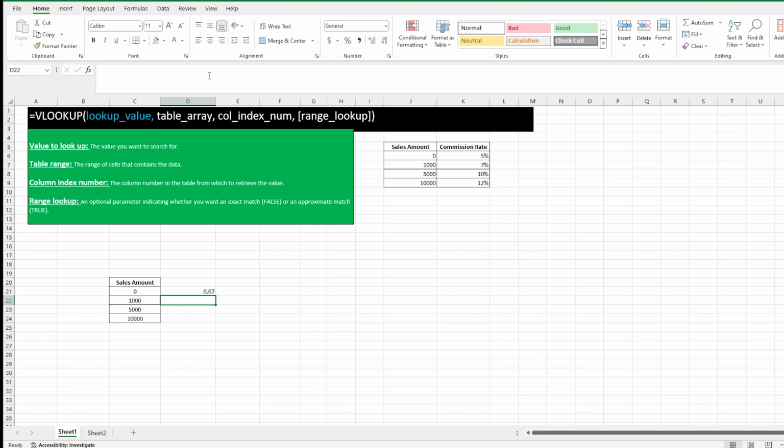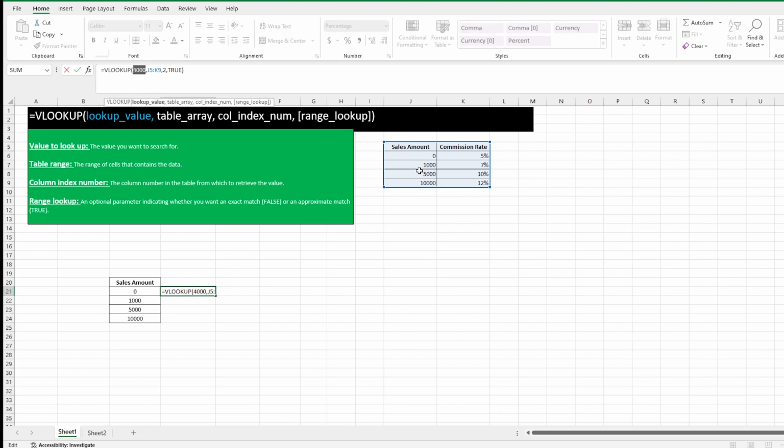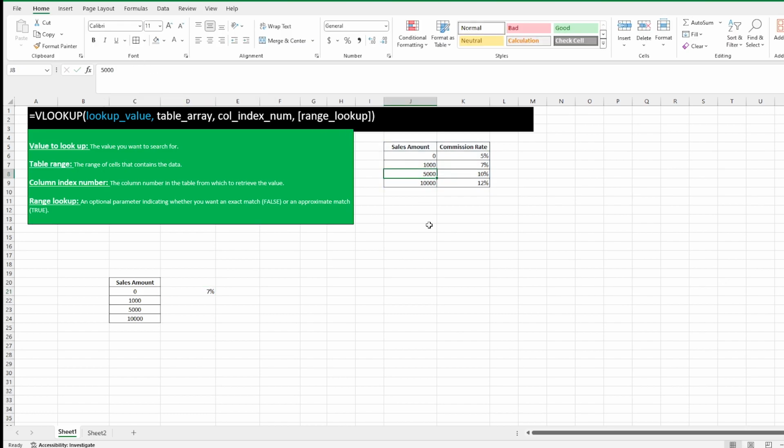So it says 0.7. Let me convert it to a percentage. Okay, as you can see it says 7%. As you can see we have put 4000, which is not available in the sales amount. What true, or an approximate match, does is it looks for a value that is equal or the maximum that is equal or less than the value of the amount.